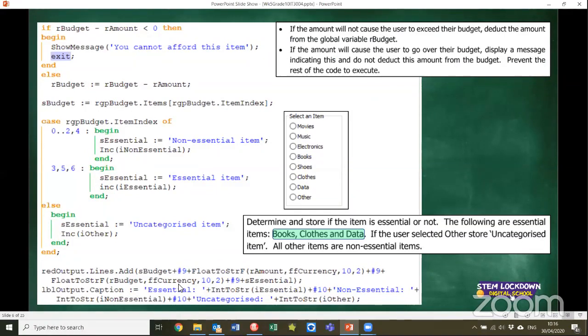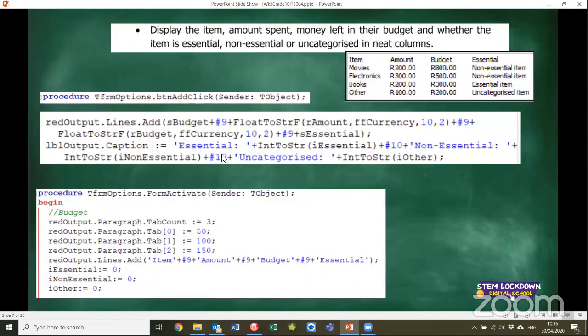All I've done is make it bigger. I've shown you that I'm still in the add button, and I've given you a screenshot of what it would look like. Also, because it said in neat columns, you would have had to do this in the onActivate event of the form.